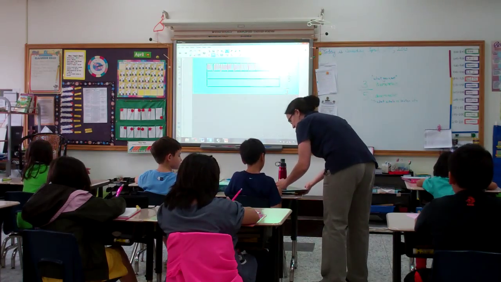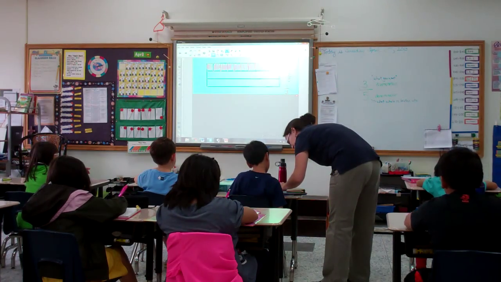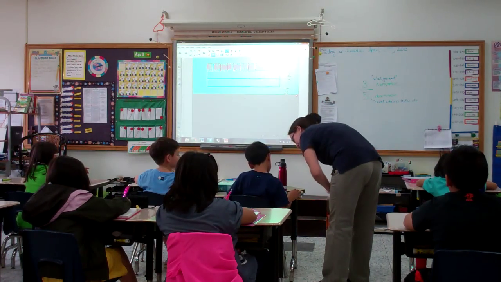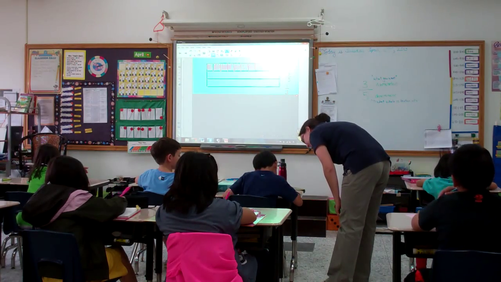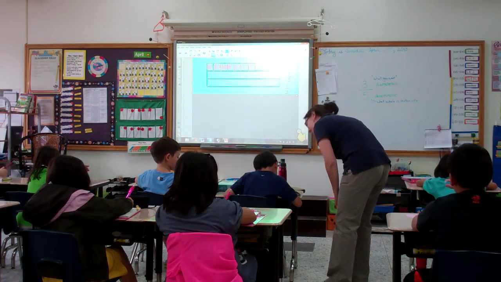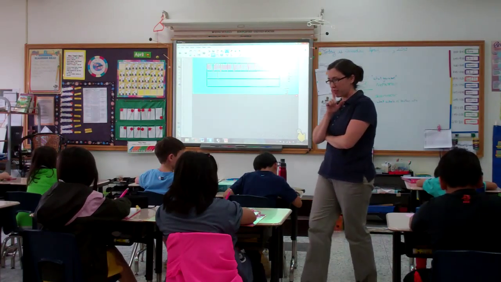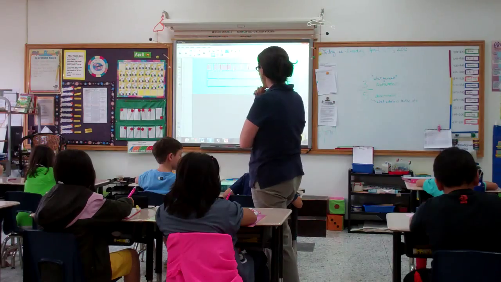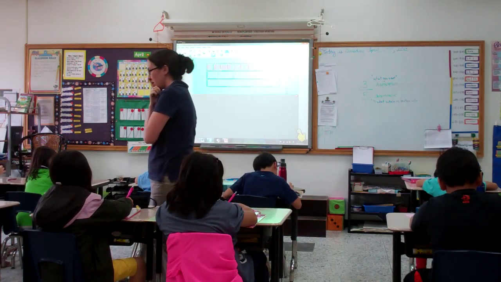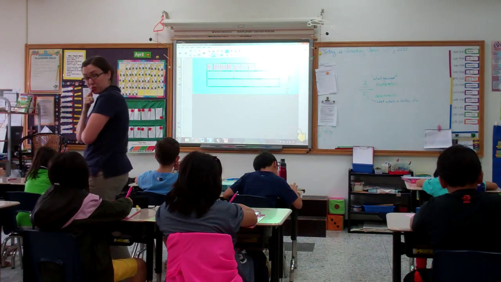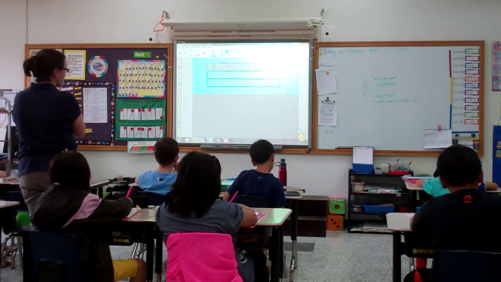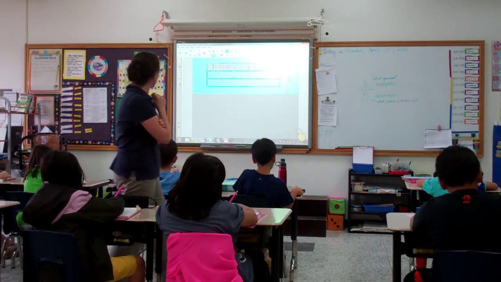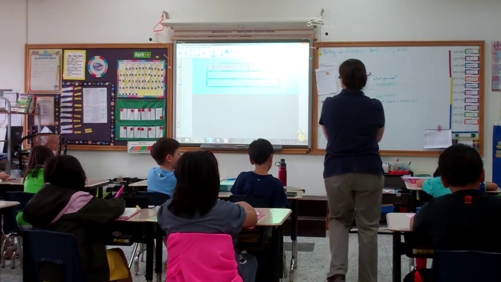You want to draw some fifths? You can just use your finger. Can you try to draw lines down and make fifths? Could the tenths help him make the fifths? How many tenths make a fifth? 2. 2 tenths make a fifth. So can you use the lines that are already there? Which line is off a little bit up here?